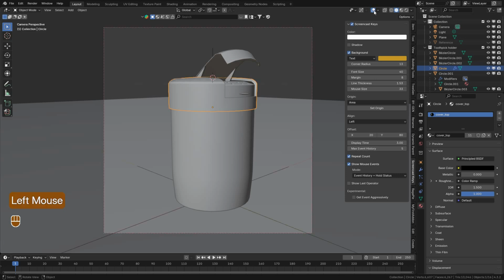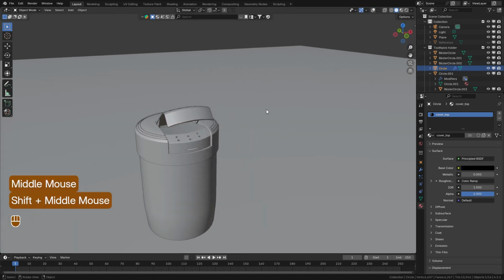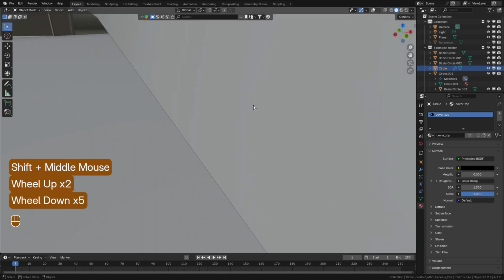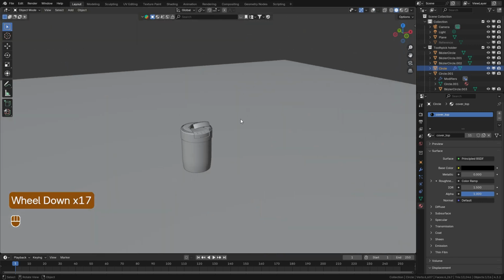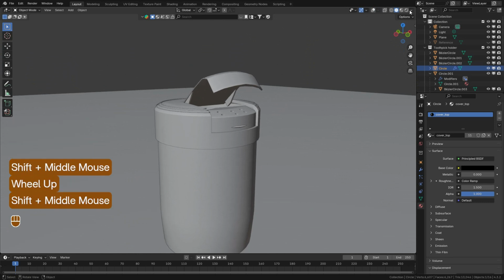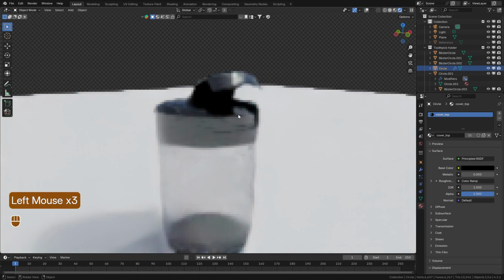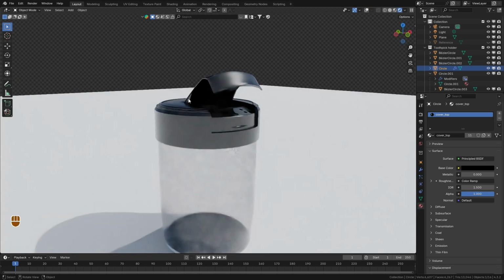Alright, now to pick up from where we left off, going back to our model here. It's looking quite great.